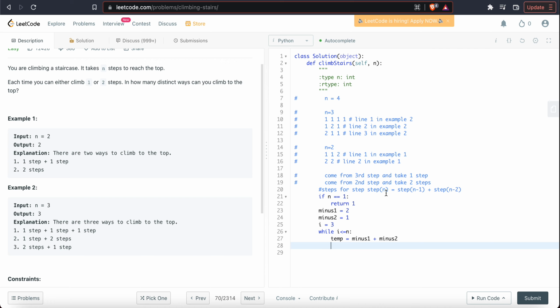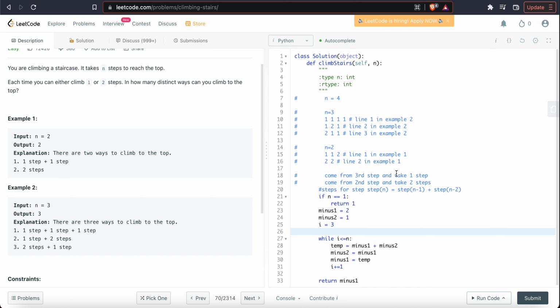And what do we want to do now? Well, we've calculated already step n. So what we want to make now is we want to make this right here take this value, and after we want to make this take this value. So n-2 is equal to n-1, and now n-1 will store the temporary value. And as a result, whenever we're done with the loop, n-1 will be the variable that stores the value temp. So that simply will be the one that we return. And then I forgot to increase the counter by 1. We definitely want to use this, otherwise the loop will run forever. But yes, this should solve the problem.